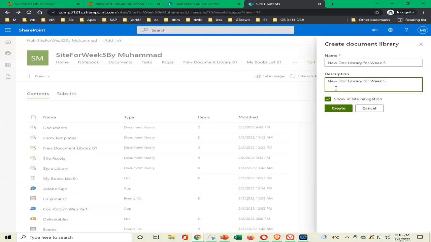If we don't click, it will not appear in this menu, but of course it will still be here in the contents. So for example, if we would like to see it in the main menu, then we click this one, then we click on create.